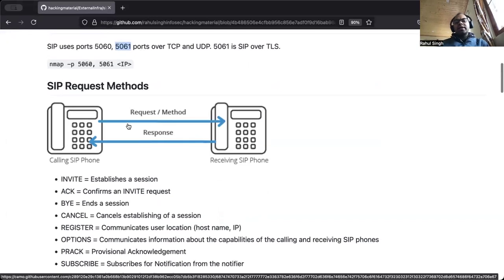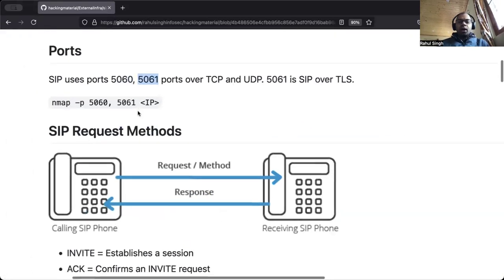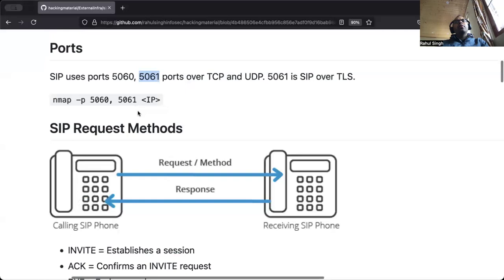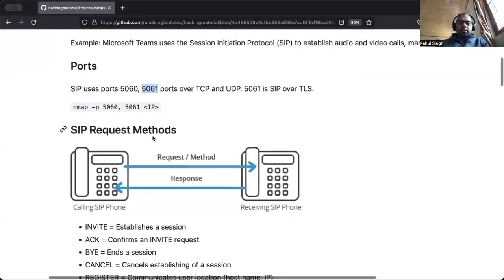Now talking about the SIP request methods. All right, you might have been testing web apps or APIs for a long time. When it comes to the HTTP protocol, there are certain requests like GET, POST, TRACE, and things like that. Similarly, SIP also has these requests.